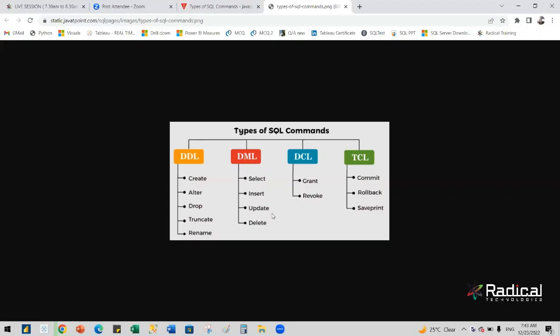Update we already know. We can update something based on your where clause condition. So update, suppose if the data is at one level only, you can directly go and update. But when you have multiple columns, multiple rows, you have to be very specific. Where do you want to update? So the where condition will be very important there. Otherwise the whole table will get updated. Okay, so we need to be very sure when we are updating, when we are deleting, we have to be very specific. Deleting where? Delete table from where? Delete record from where? So this condition has to be there.